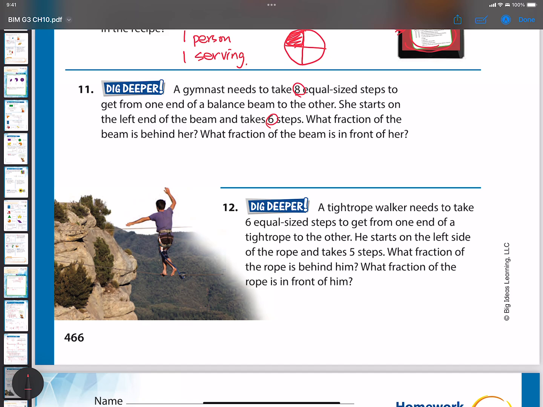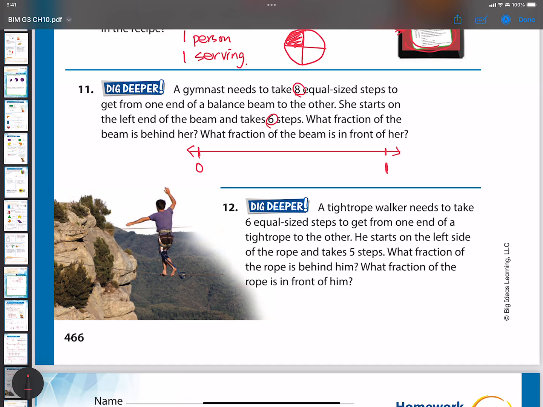What fraction of the beam is in front of her? All right, now you have a balance bar here, right? If you took 8 steps, you go from one end to the other side. That's 1 whole, you made it.